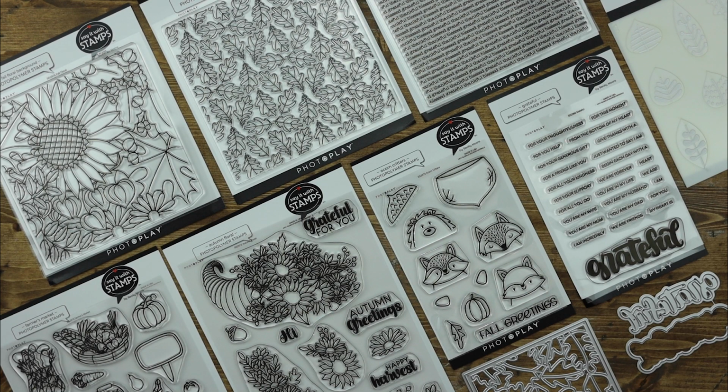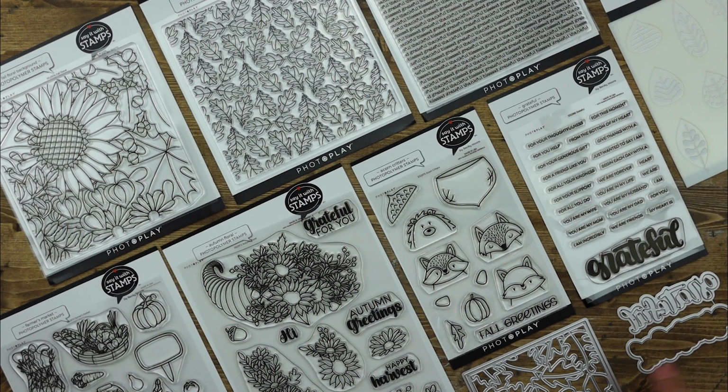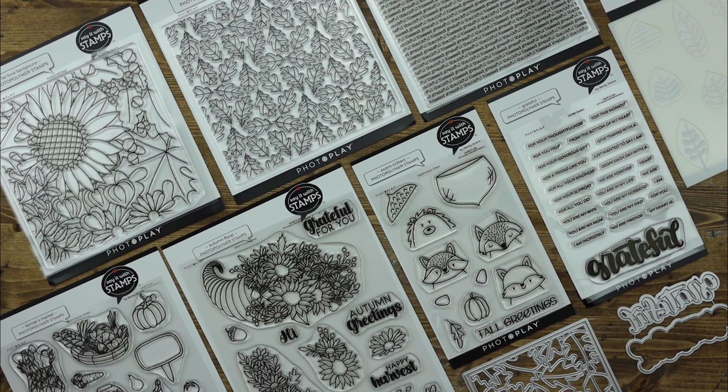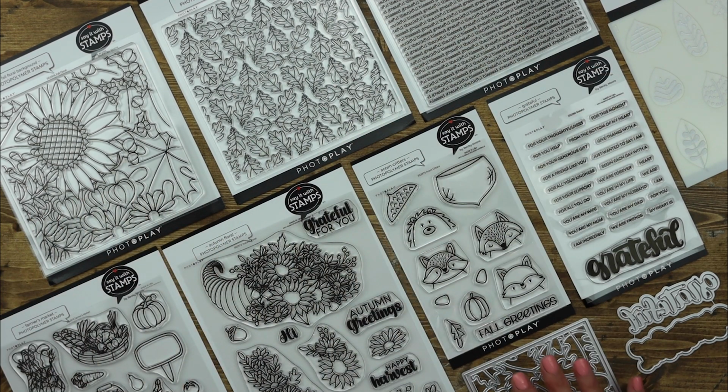I'm Amy Sonneman and today I get to share with you the Say It With Stamps Autumn and Halloween collections. Everything from sayings to word dies to icons, the cornucopia, all kinds of fun stamps that are individual as well as background stamps, background dies, word dies, as well as stencils. So let's jump in and take a look at each of the pieces and their coordinating dies.